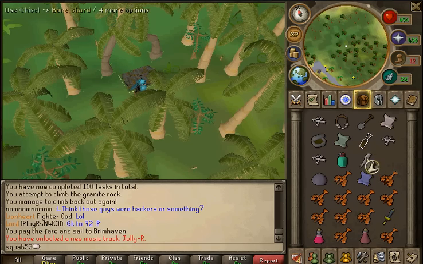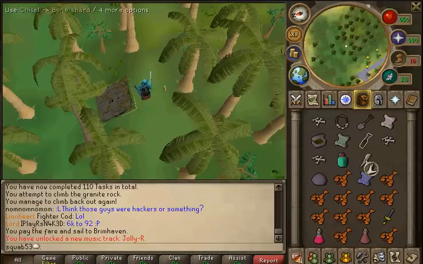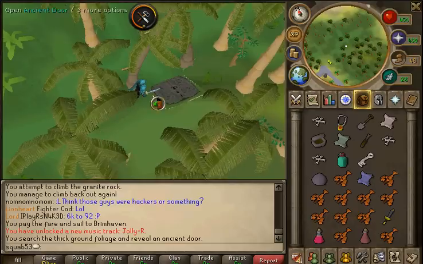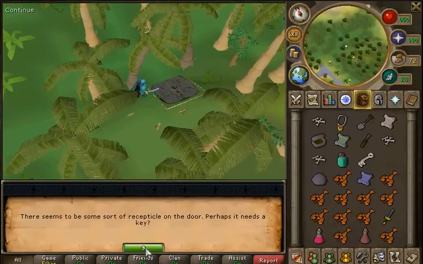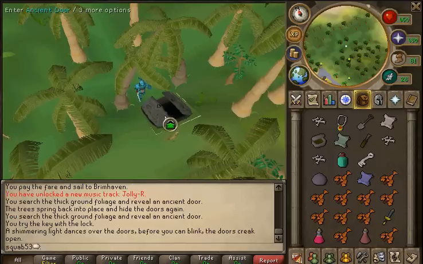Okay. Use your chisel on the bone shard to make... Okay, first you need to take off the foliage, then search the ancient door, then you can finally make the bone key. That was a little confusing. Now go down. Go down the ancient door.